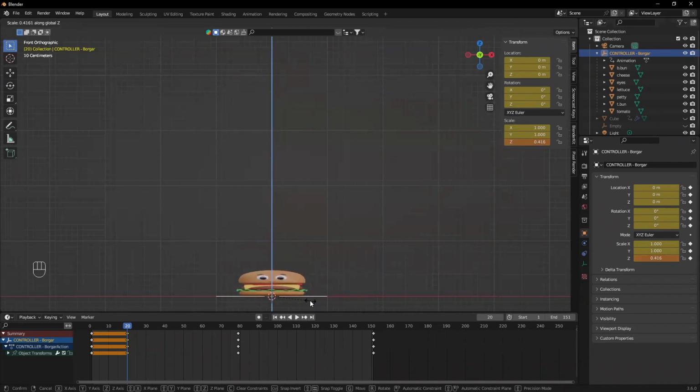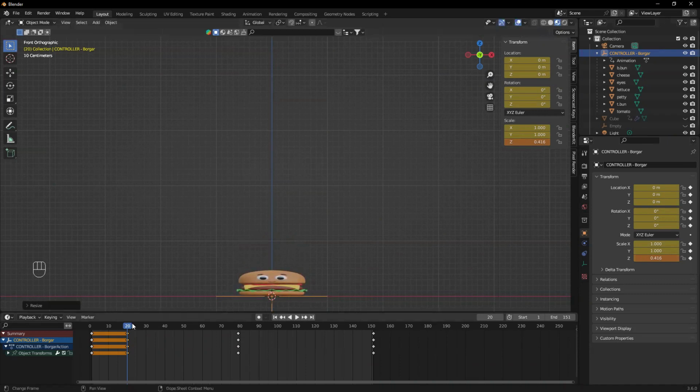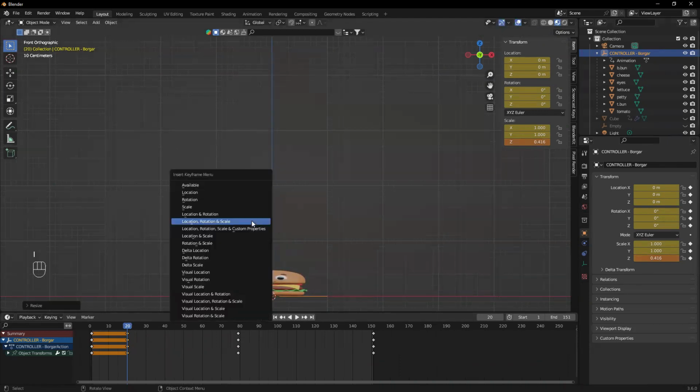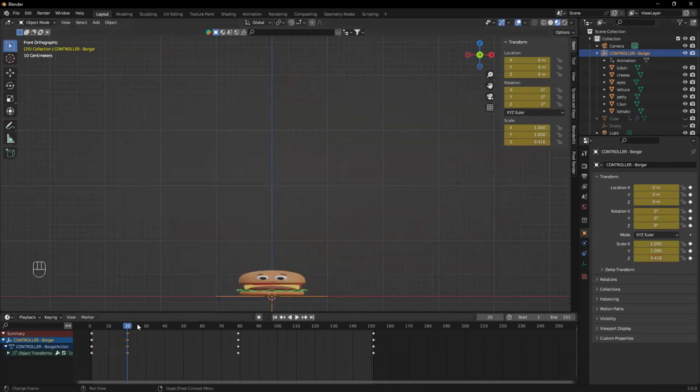So maybe like that. And then, I add a keyframe, I, and then location, rotation, and scale. Now, in our case here, you might want to use auto key for this one. Personally, for something like this, I really don't use auto key. I just use auto key for character animations, no? But for this one, it's up to you what you want to use. If you're not yet used to doing this, and you forget to add keyframes, you might want to use auto key for this one as you're trying to make your in-betweens. But, as I said, it's up to you. Same goes for 3ds Max users.